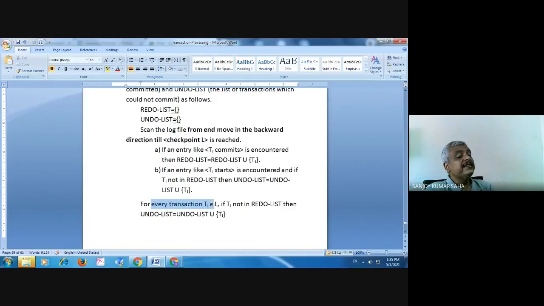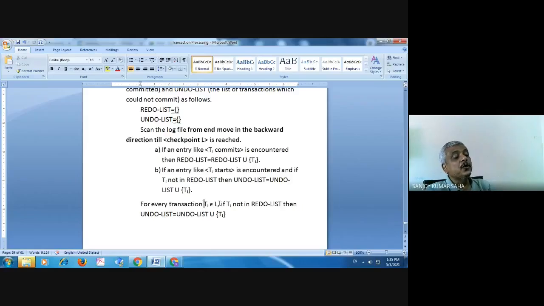Now, for every transaction Ti in this list, that means the transactions which were active at the time of checkpoint operation, we look at whether those transactions have already committed. If so, obviously we have already encountered a commit entry during the process of traversal, right?